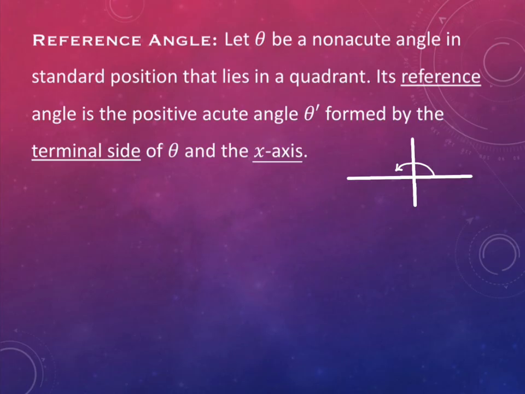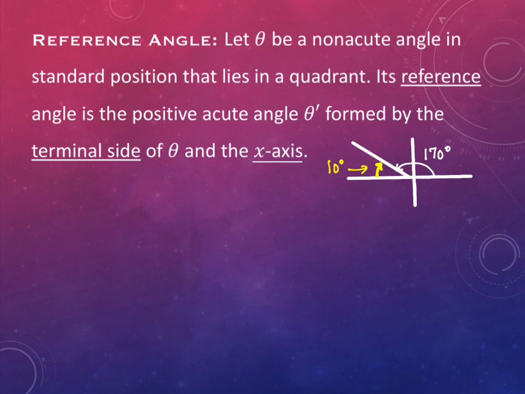Let's just go over here. We'll do that. 170 degrees would be over here. Looks like that. The reference angle would actually be right here. It takes that terminal side and it goes to the nearest x-axis. So it may be the x-axis above it, maybe the x-axis below it, it may be to the right, to the left. It's just whichever one's the closest. And it creates an acute angle. So for example, if this one had been 170, what would the angle over here on the left be in the yellow? Yeah, it'd be 10. So how'd you get 10? Yeah, it has to equal 180.